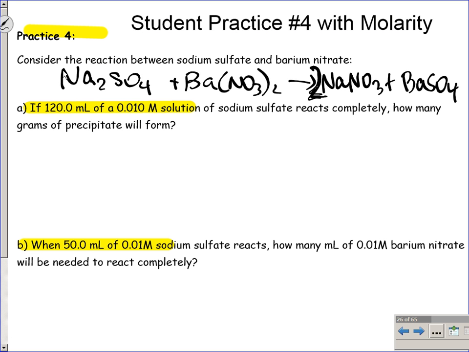All sulfates are soluble except for what? Barium and a couple of other things, right? Okay, so all sulfates are soluble except for barium and calcium and mercury and strontium, I believe. So sodium sulfate is aqueous, and barium sulfate is a precipitate, so I'm going to write a little arrow down to indicate that. And then barium nitrate: all nitrates, doesn't matter what they're paired with, are what? Aqueous, so they're all soluble.